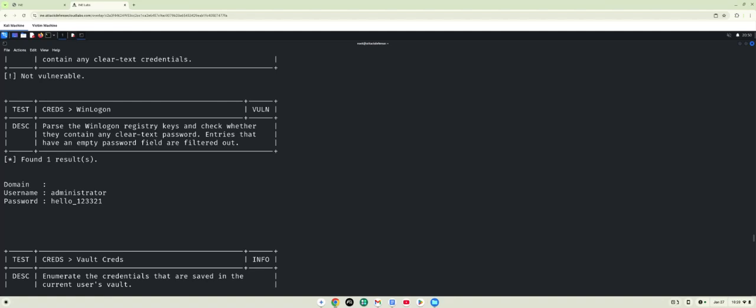So this is probably the most interesting thing that I found from this enumeration, and the vulnerability that I found is these clear text administrator credentials, which is a privilege escalation vector, which would allow me to legitimately authenticate using an account that has elevated privileges.